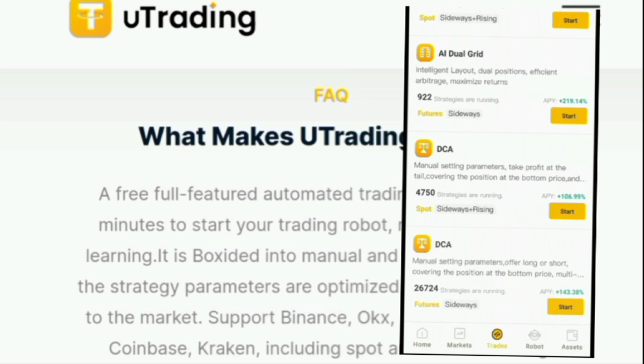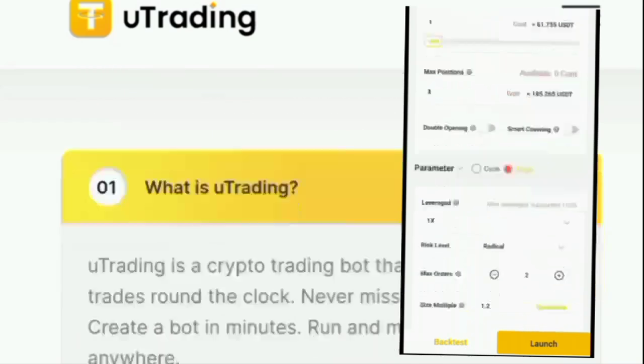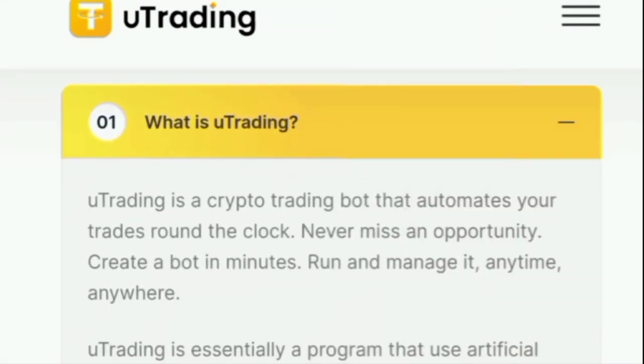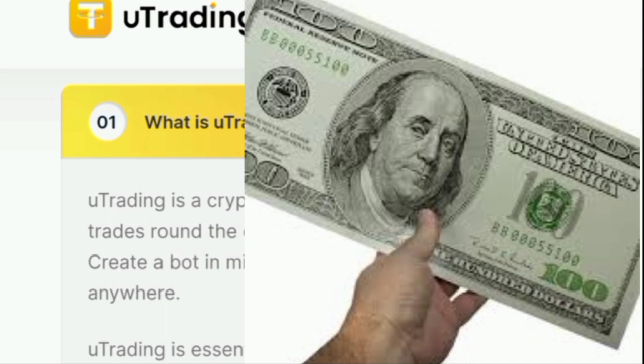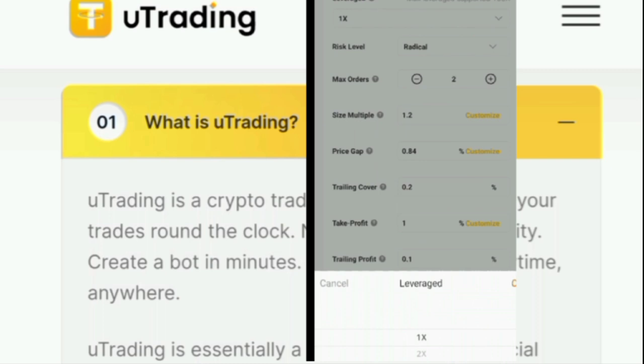3. Enter your trade amount. Since we're working with a budget of $100 to $300, it's important to allocate your capital wisely. Let's say you've deposited $200. You might want to split it evenly between 2 assets, for instance, $100 in Bitcoin and $100 in Ethereum. 4. Ensure it's unleveraged trading. This part is crucial.